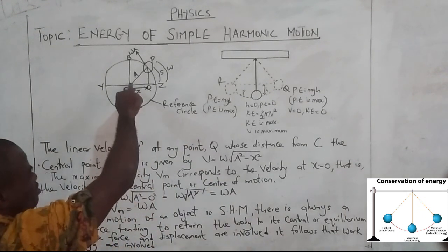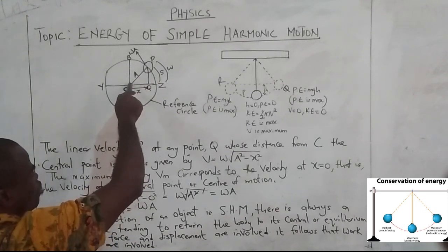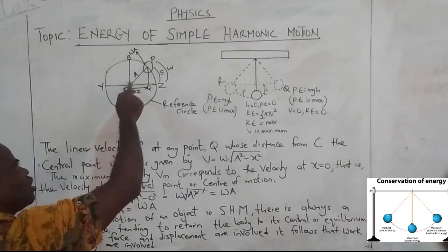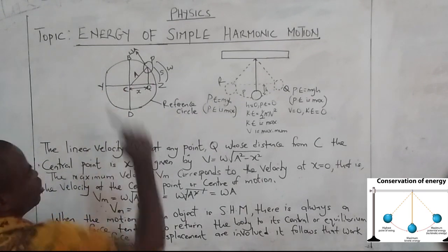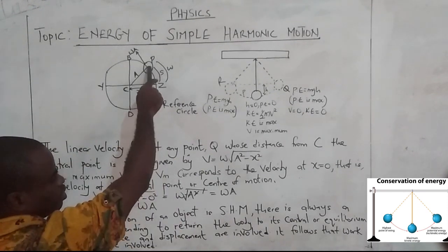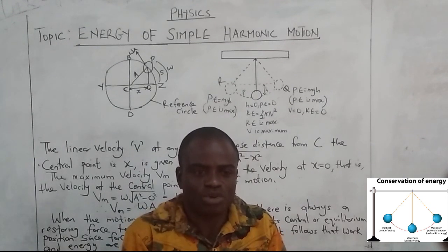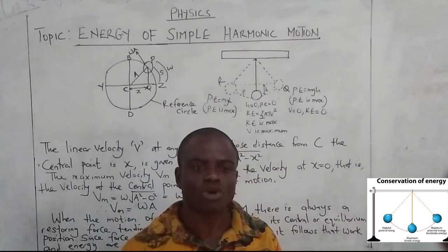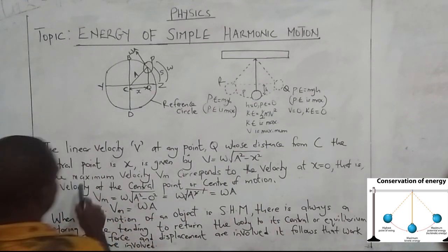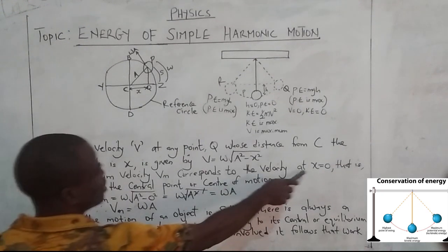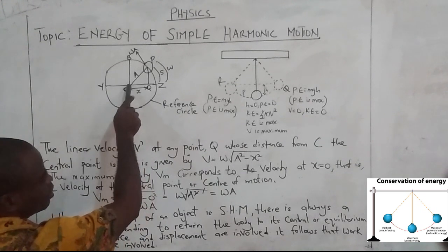At the middle, we experience maximum velocity before the point P. The point at the middle will have moved around the circle. It moves faster than the one at the circumference. That's why when you see someone running a relay race, someone close to the middle of the circle, if he can run very fast, will complete a circle before the one at the extreme end. That's what we mean when the maximum velocity vm corresponds to the velocity at x equal to 0. When x is 0, you have the maximum velocity here.